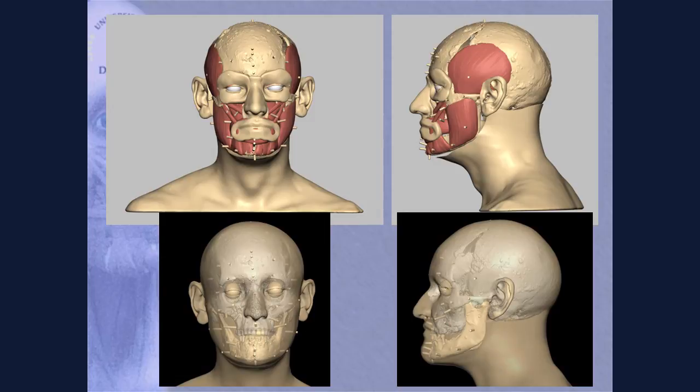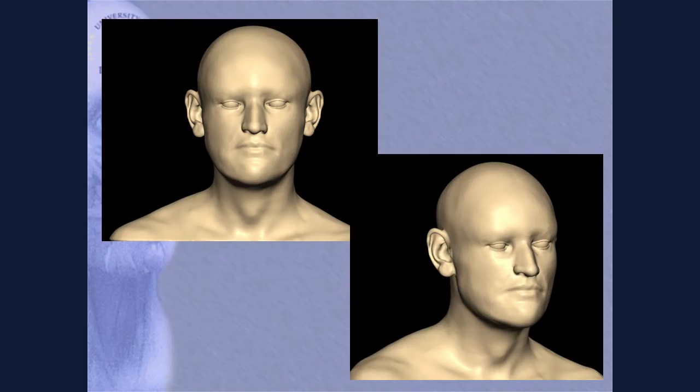With all that information, we can model the muscle structure, define some of the facial features, and use that tissue depth data to create the finished face. When you look at those two images at the bottom, you can see very clearly the relationship between the skull and the overall facial appearance. What we end up with in the computer is this kind of shape-based head and neck — there's no colour here, this is just the colour we choose for the clay in the reconstruction because it works best in terms of light.